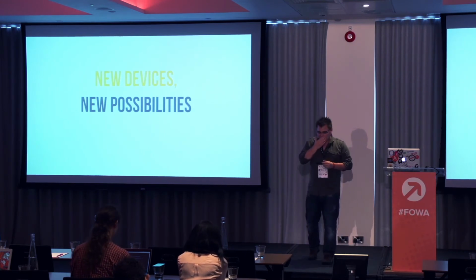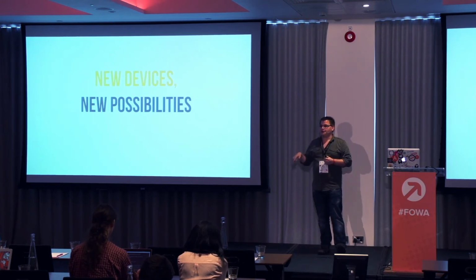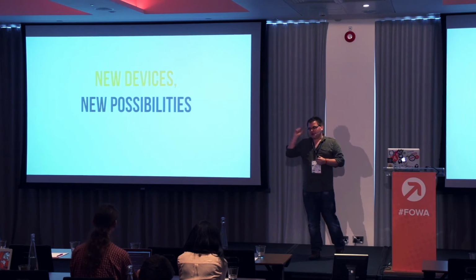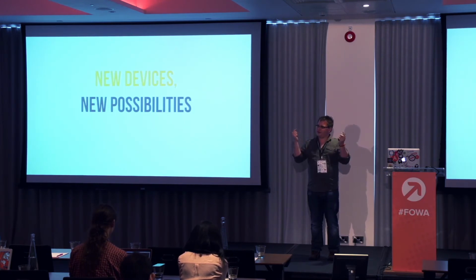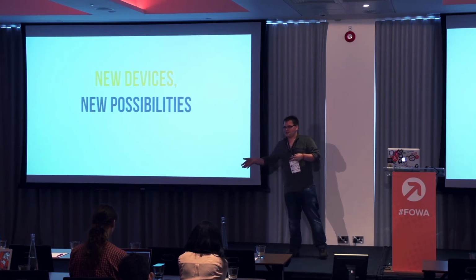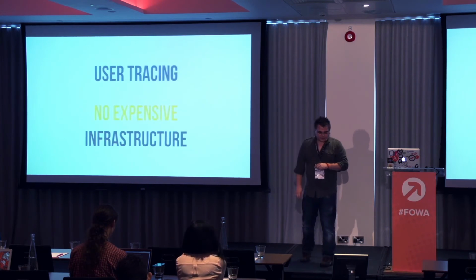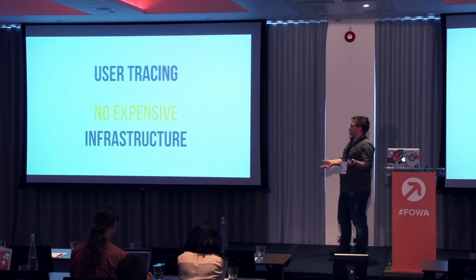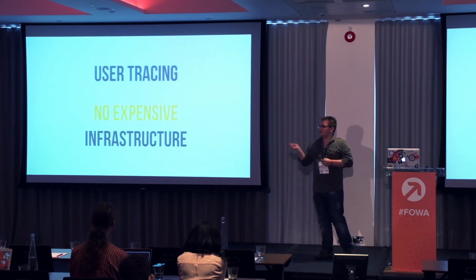So for example, I saw a recent demo where someone was using Google Glass in a warehouse with WebRTC, and the glass would pick up on some of the barcodes. And then using WebRTC, they were doing some cool stuff to integrate that user into their system. So there was no more picking out the wrong item from the shelf. It was all WebRTC'd. User tracing. Again, I'm not going to talk about it too much because I've already gone into it. But because you've got a direct connection up to that user at that time, because it's peer-to-peer, you can start tracing what they're doing. You can know where their mouse is, or whatever.